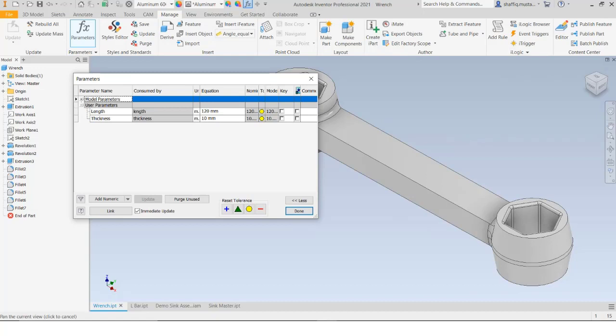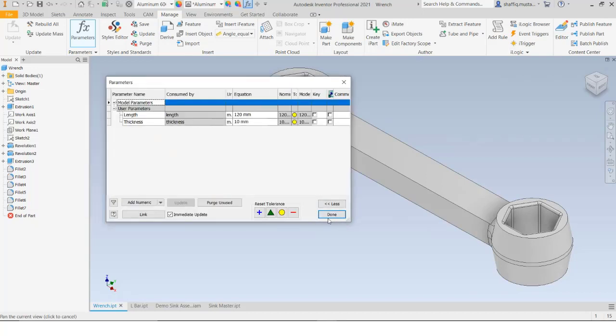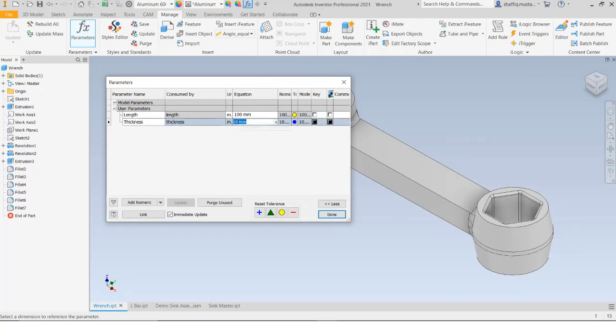Why did I create user parameters? This is because it helps me to find the important parameters that I need. I will show this advantage after this. Right, so I will just close this one. I change it to 100 back.